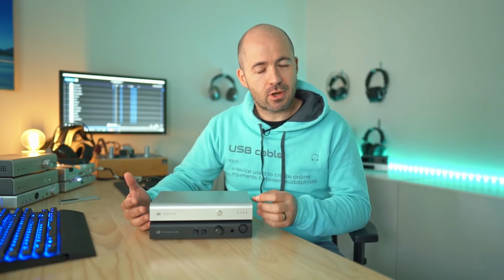So the Magnius is a chip-based design of amplifier. It uses op-amps for the output, chip-based op-amps, versus the Asgard over here, which uses a discrete design, meaning that all the amplification is handled by individual components rather than being fed to a chip, which essentially has all those components built into the body or the structures of the chip itself.